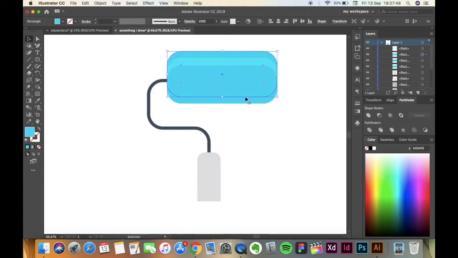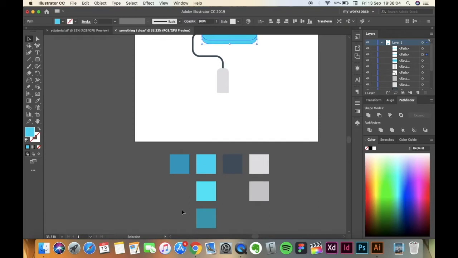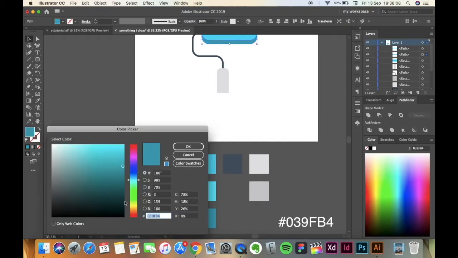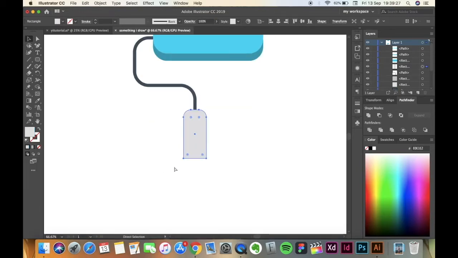Then I'm going to select both the copies, the one on the top and the one below, go to Pathfinder and Minus Front, and give it this color. The color code is 039FB4. Press OK.